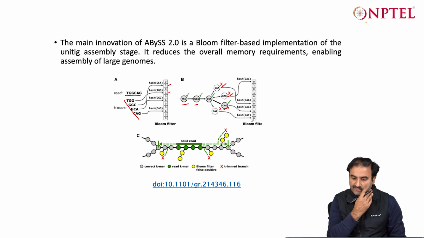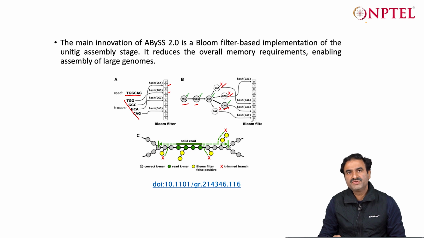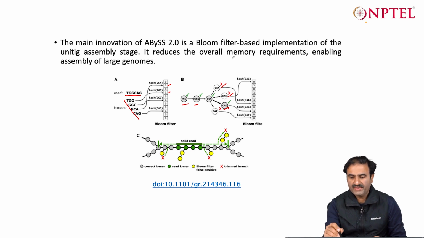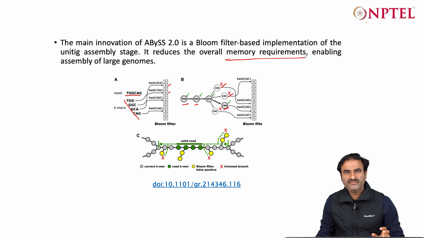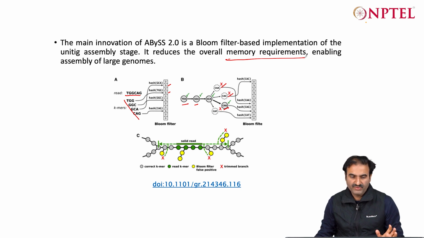Okay, so by this approach the overall memory requirement is much lower, which is one of the limiting factors when we are doing large genome assembly. Because we are dealing with maybe 200-300x data for a genome. So consider the human genome, you generate like 300x, 200x, so that is 600 GB of data you are taking. That may take more than 600 GB of your RAM, which is not available to almost everybody, only to large groups. That is why Abyss can still run on smaller RAM also.